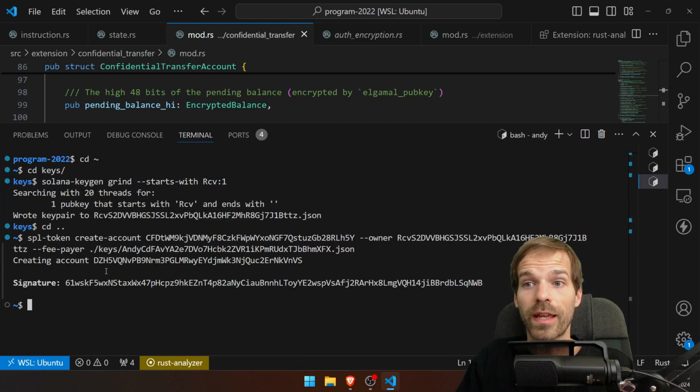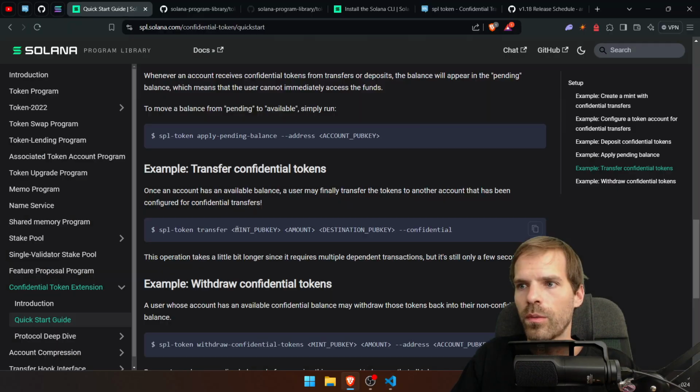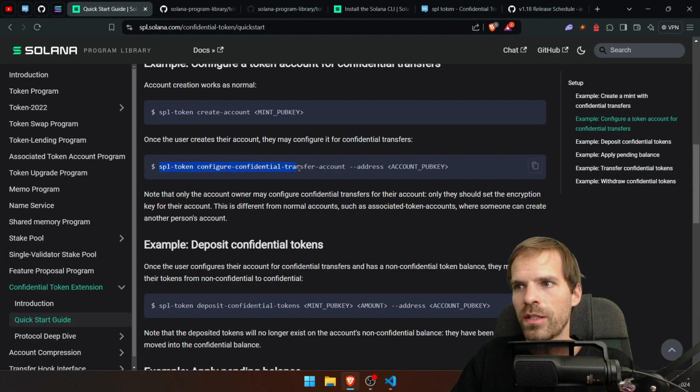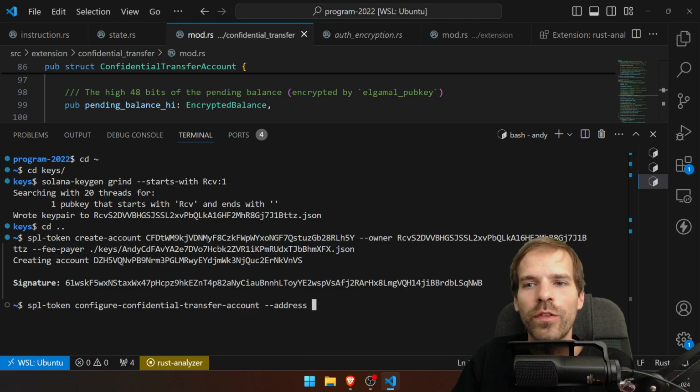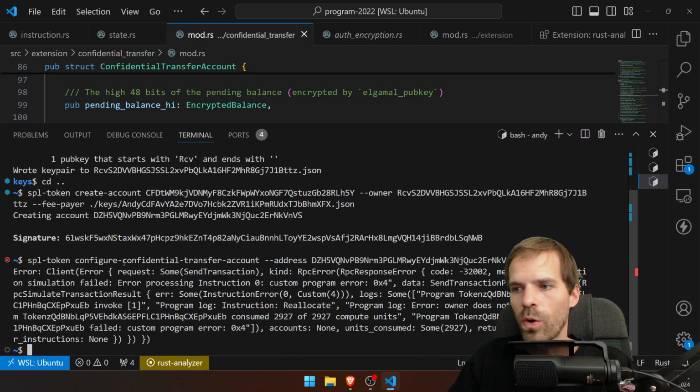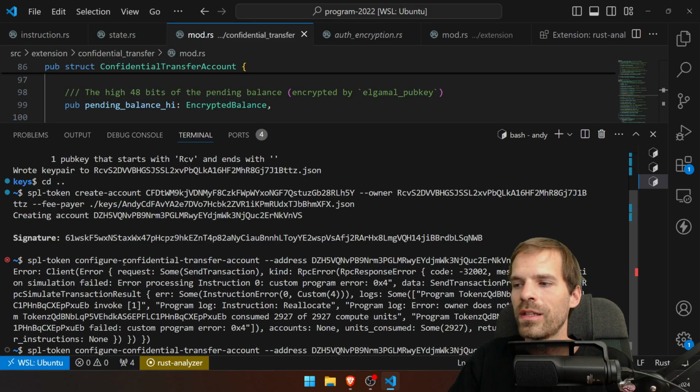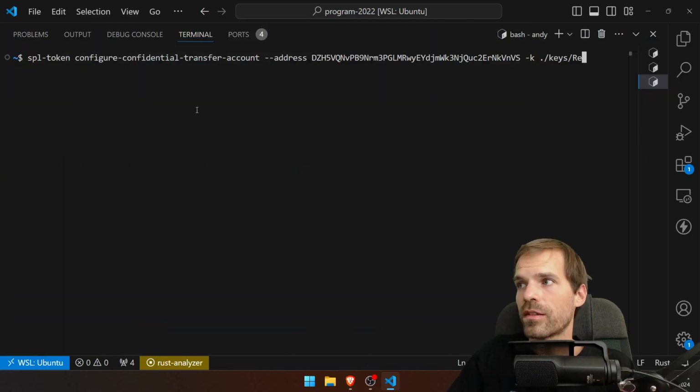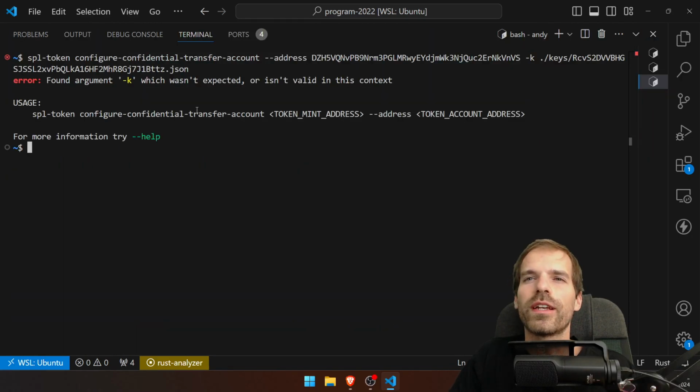So I gotta make it a confidential token account with the same as we did here. However, I can't do it for someone else. Owner doesn't match. I will need to do this as the receiver. Oh, this stupid SPL token can't specify the key. This is so annoying.